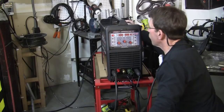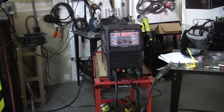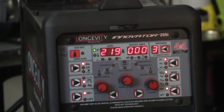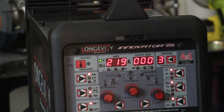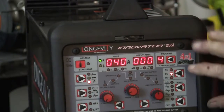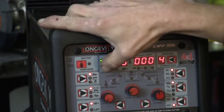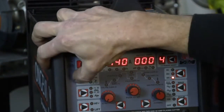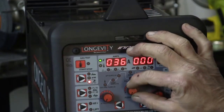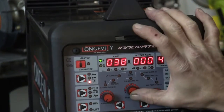Now you turn the unit on. Let me zoom in a little bit. You can see that we're still set for the AC and we're still on program three. So what we're going to do, we're going to set it to program four. Now you don't have to worry about any of these buttons here, except for the plasma button. Now we've got TIG, then it'll go to arc, then now it'll be the plasma. Now this is a 40-amp plasma and it'll go up to 40 amps - that's your adjustment there. 40 amps is as far as you're going to go. I'd say you can cut up to a half-inch material - we'll find out because I have some. So we'll go up there.